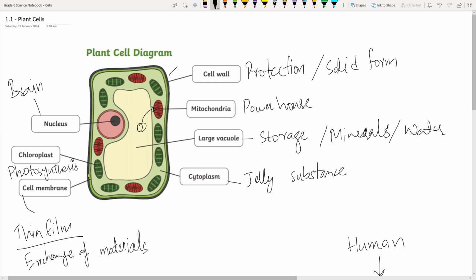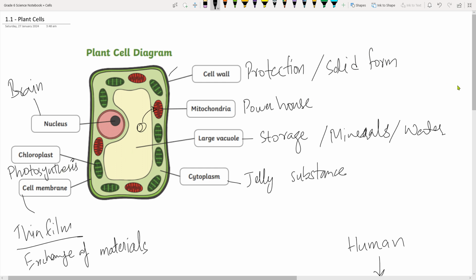Unfortunately, animals do not have chloroplast, so they only do respiration because of the presence of mitochondria. While in plants you see chloroplast as well. That is why plants do photosynthesis in the day, and at night they are respiring as well, right? Because there is no sunlight, so they have to burn some of the energy to survive. So the mitochondria are in action at night, and during the day, chloroplasts are more functional.